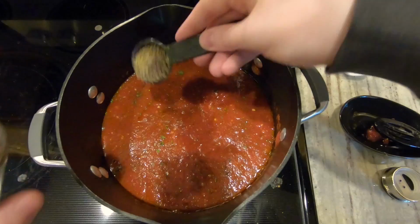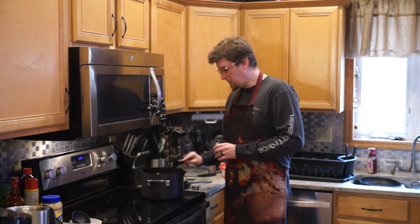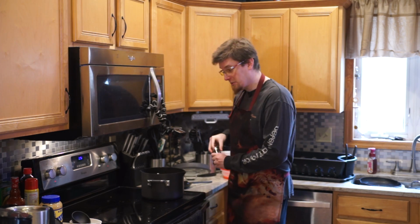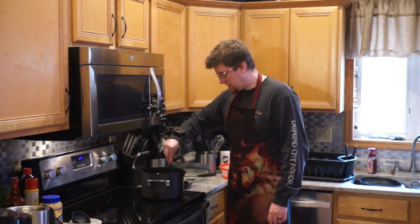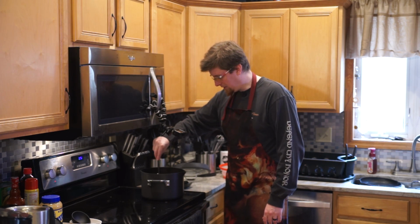Basil time. And frankly, you could probably have this right now. Maybe give it just 10 minutes at a simmer. Now is when you throw in your meatballs or sausage that you might be having with dinner as well. I'm not going to be doing that tonight, but that's fine. That's when you can if you wish. It looks like a lot, but you stir it in and it's fine. And it's just the proper amount of those flavors.